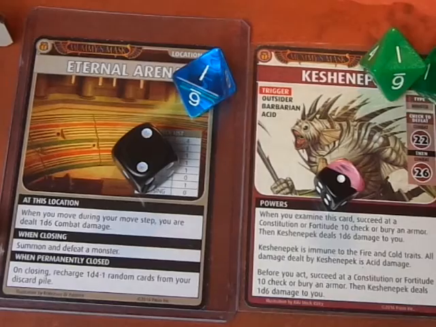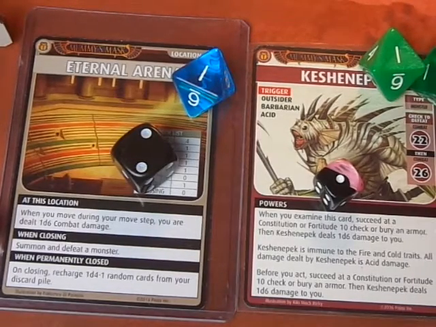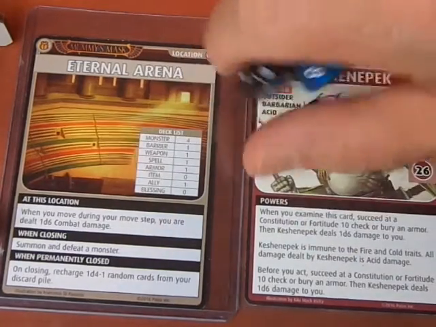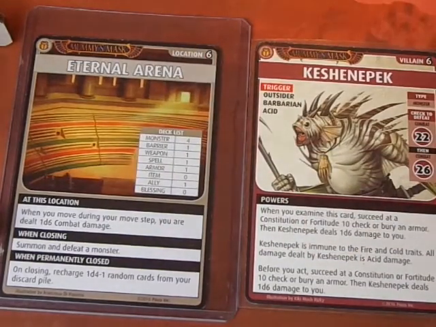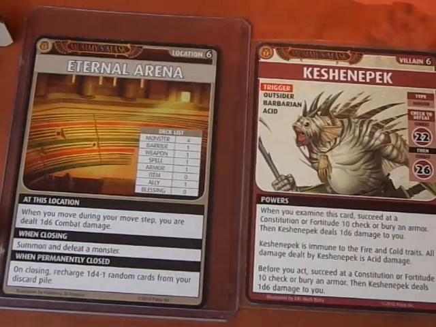We'll reduce 2 points of that, but basically that means 2, 4, 5, 6, 7. We still took 11 points of damage. Our entire hand is actually, you know what? I'm going to recharge Maga Three Fingers to add 3 to that roll, so that we still took damage, but I saved the Maga Three Fingers.